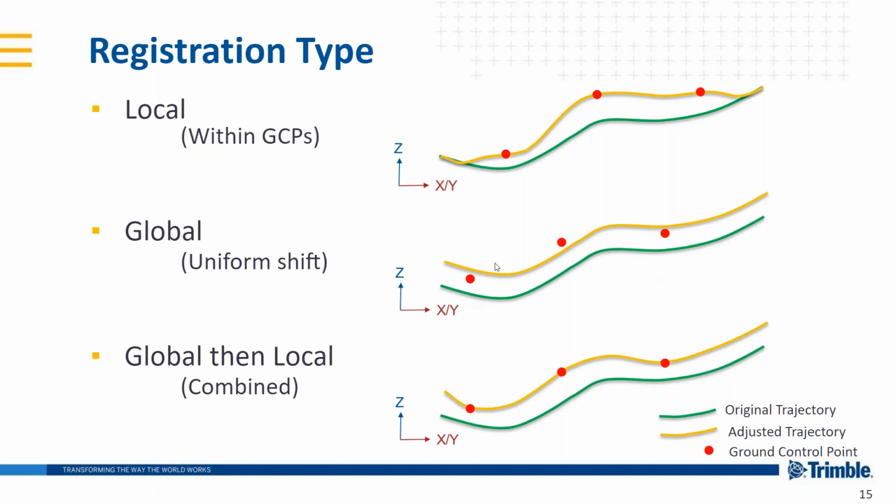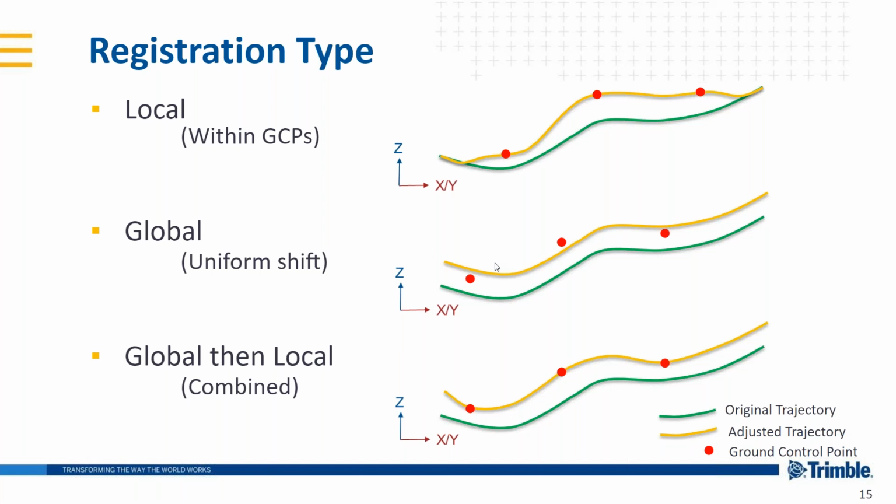And this one could be very useful when you have a global shift, meaning, for example, I can think about when you have different references in elevation, meaning that your control points have orthometric height coming from the leveling, a very accurate orthometric height, and now you want to register the data using orthometric height coming out of a geoid model, where those two accuracies are different.